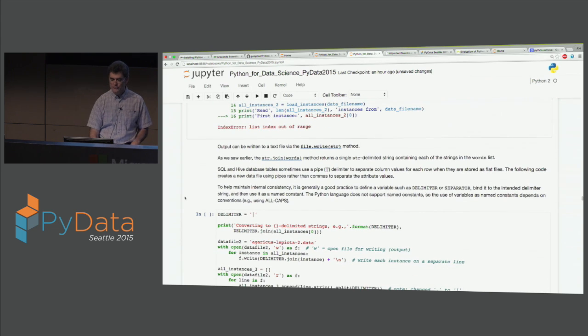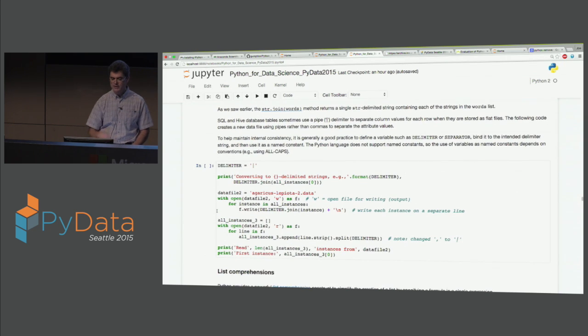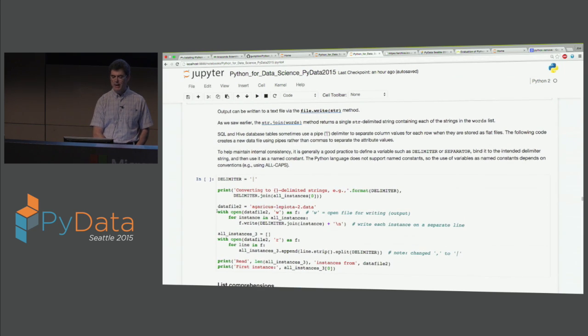Okay, so there's also ways of doing output to a file, and that's by using the write method of a file object. If we want to write stuff out, we can combine words into a single string and then call write.